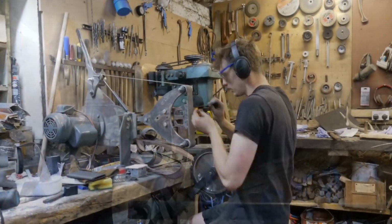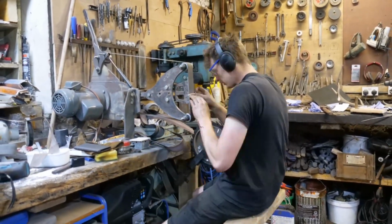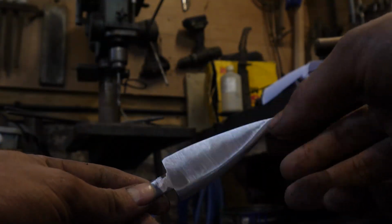So after I finished cutting them antlers, I hardened and tempered the blade, and I forgot to film it, so right now you're seeing me polish the blade after it's been hardened and tempered, and then we go on from there.